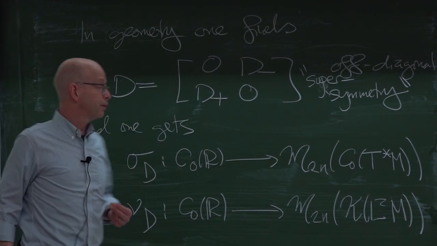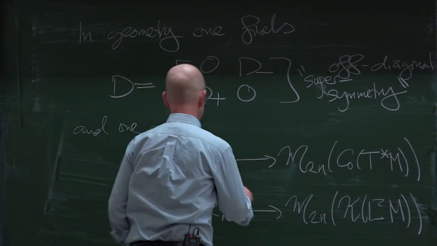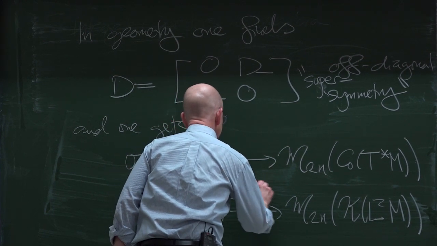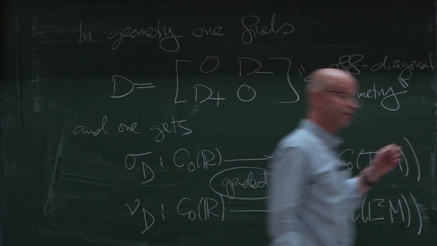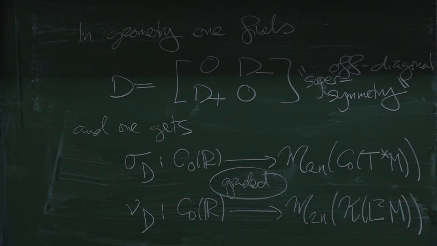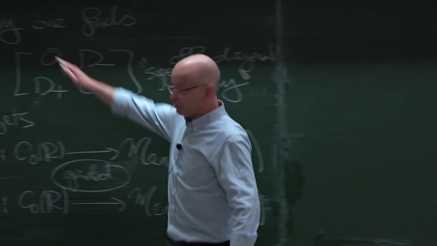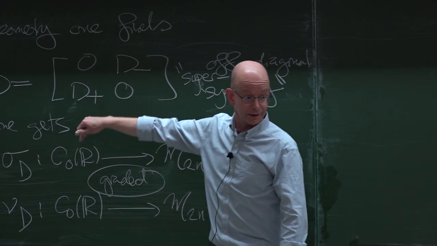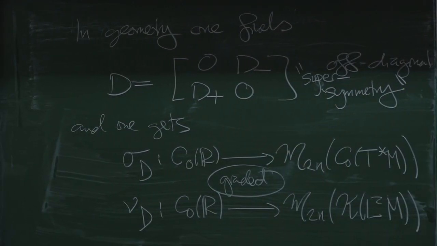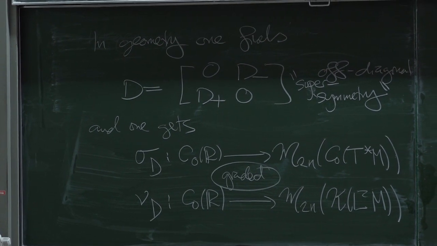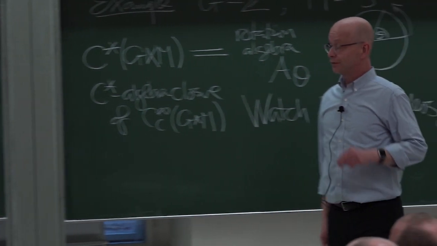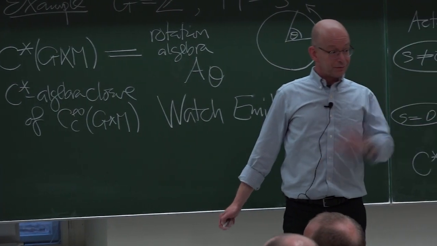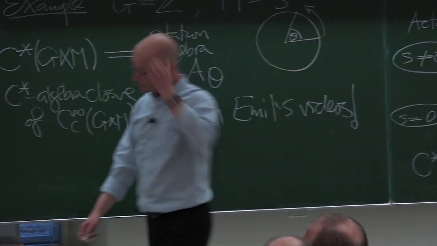And these two have some special symmetry as a result of the symmetry here. One way of saying it is that they are graded homomorphisms. What it means is that if you have an even function, like in calculus, f of x equals f of minus x, it goes to a matrix which is block diagonal. And if you have an odd function, it goes to a matrix like this one here, which is block off diagonal. That's kind of logical because block off diagonal times block off diagonal is block diagonal, just like odd times odd is even and so on. So it all makes sense. And so these maps send even functions to diagonal matrices, odd functions to off diagonal matrices. Okay.